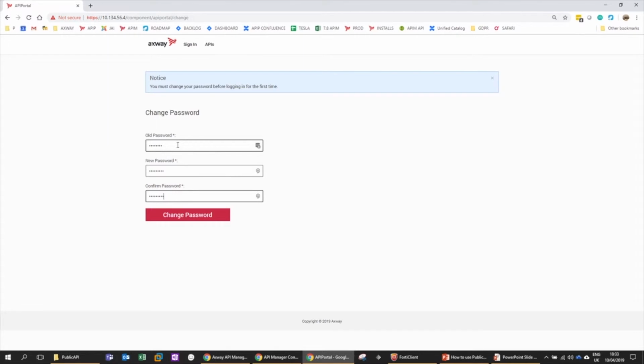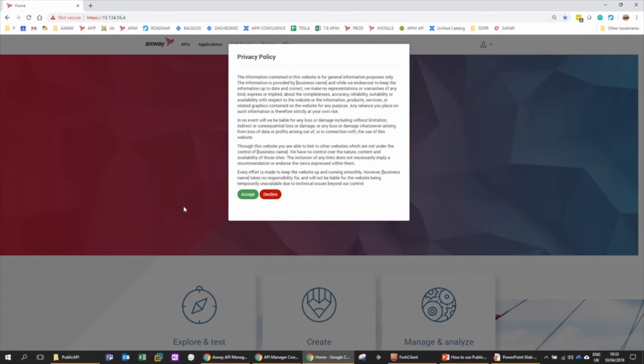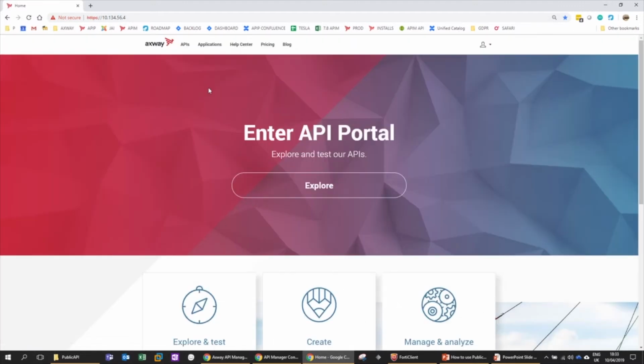This is a feature in release 7.7, coming soon. Okay, this is another insight into a new feature around privacy policy support in 7.7. So we can just accept that.